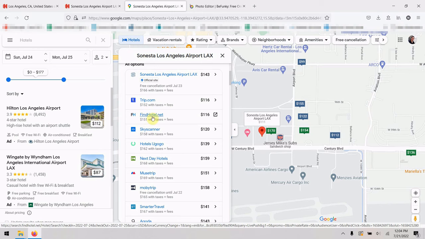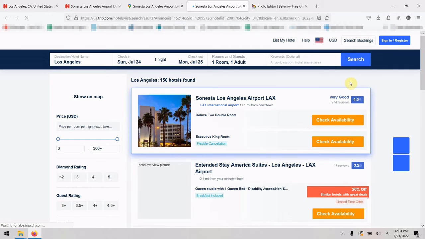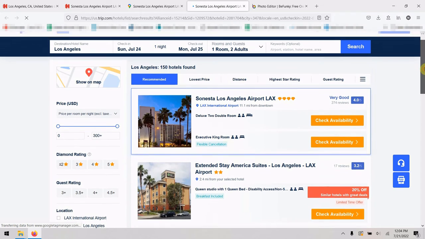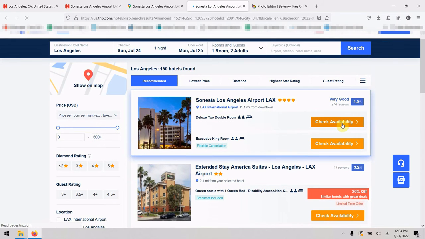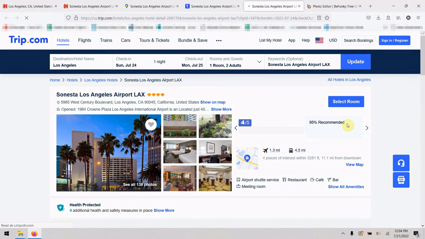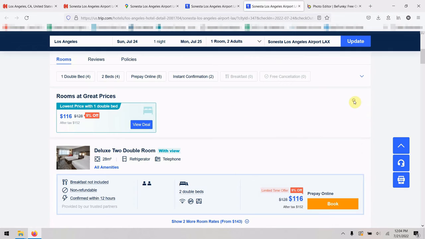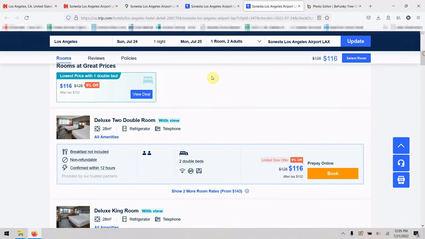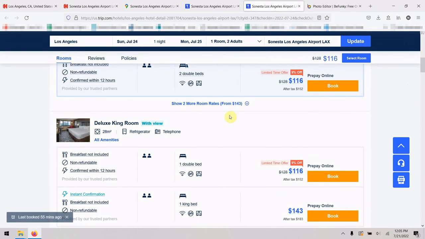This findhotel.net actually just points you to the trip.com here. So I'm just going to open up that window and show you what I mean here, that just through using the Google Maps alone, you can quickly search through a whole array of travel sites that offer different pricings on the same exact property for the same exact dates. And you will see more or less what I'm saying here, that yeah, you can find yourself a much cheaper rate.